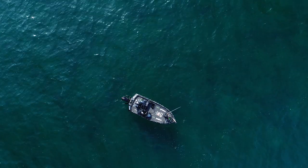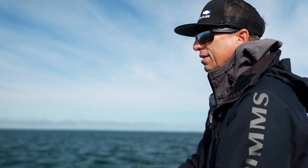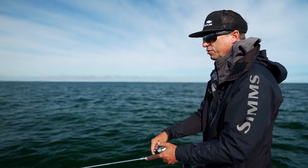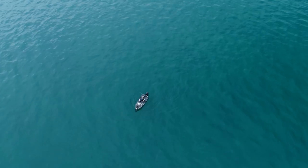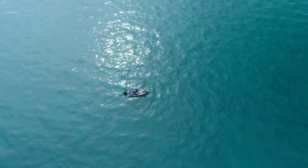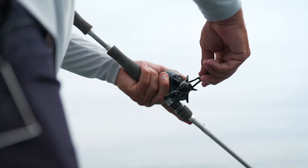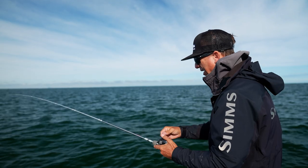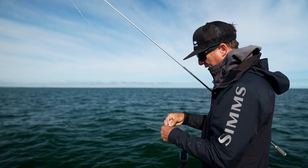And if I know that they're there, I'm gonna land way more fish on the DD 100 than I will the crankbait. I think it pulls the fish from a lot farther away. And instead of covering miles and miles of shoreline or areas out there, I can cover that with the crankbait and then get a bite and start throwing the jerkbait in that area. And hopefully pick, you know, quite a few of them up. And exactly that happened right now as I caught one on the crankbait and threw the jerkbait out there and immediately caught one on the jerkbait.